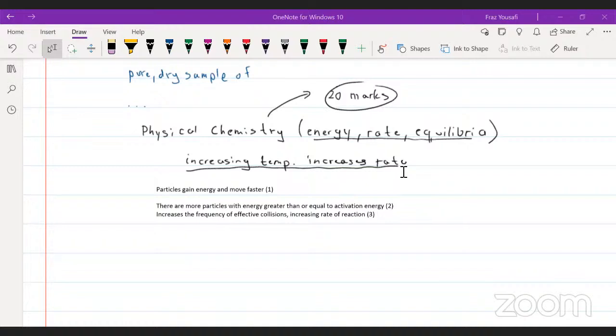Do we need to mention kinetic energies? Then you can. You don't need to, because technically kinetic energy comes later, it's actually gaining heat energy, right? It's being converted to kinetic. So it's not a physics class, so they don't want ideas of conversion of energy. It's just the idea of them gaining energy is more than sufficient, right?